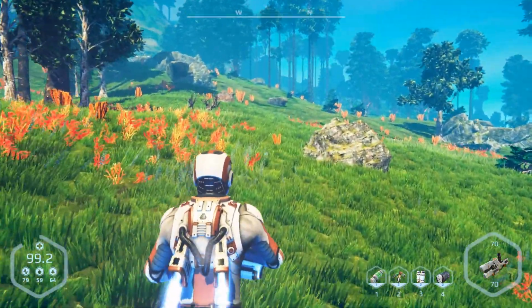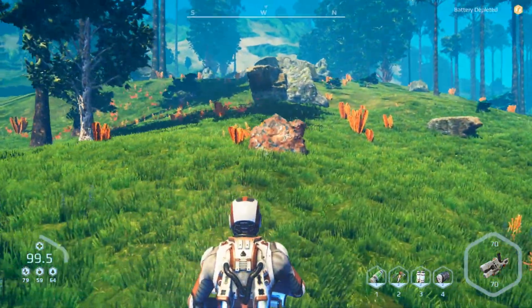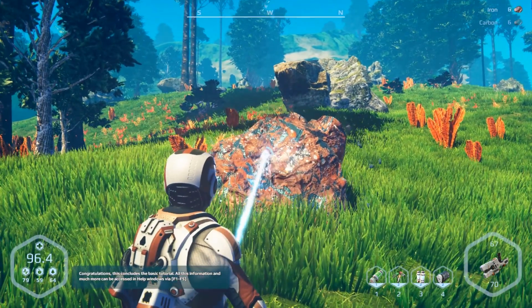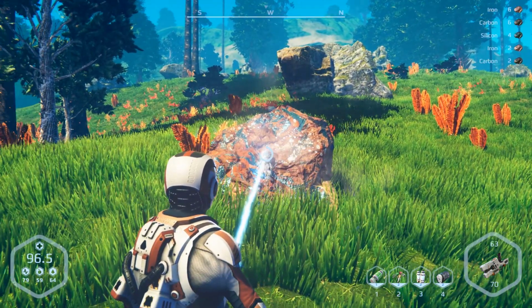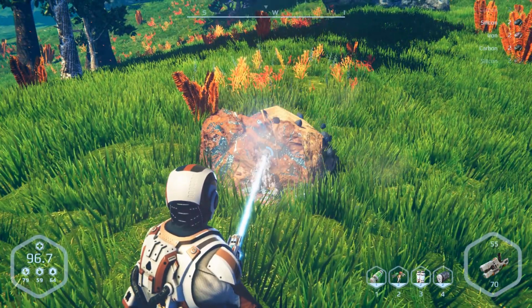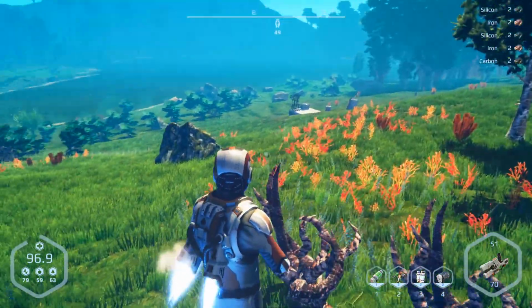Fantastic. Let's try this orangey coloured rock over here. That looks suspiciously like something. Battery depleted. I've just reloaded, don't tell me that. There we go. So the orangey coloured one is the iron. I'm going to take all of this. I will assume it doesn't respawn.